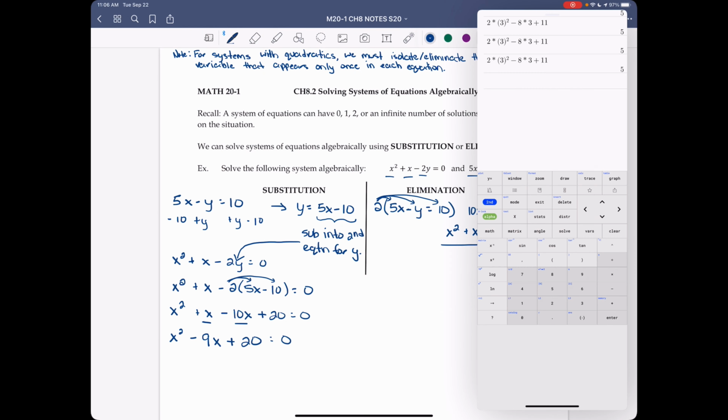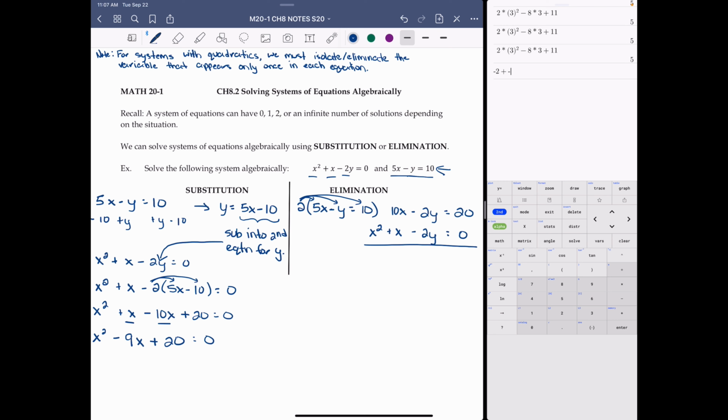So we want negative 2 and negative 2 to end up being 0. If I go negative 2 plus negative 2, it equals negative 4. So I should not add, because that's not going to get us to 0. Negative 2 minus negative 2 gets us to 0. That tells me that I need to subtract the two equations. Everything in the equations I'm going to subtract.